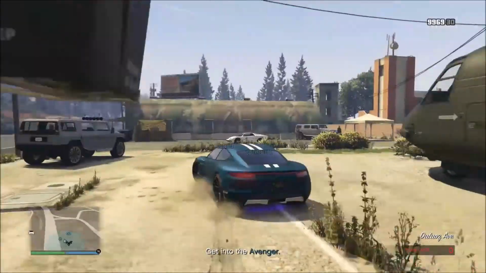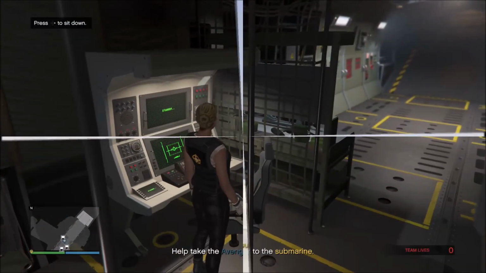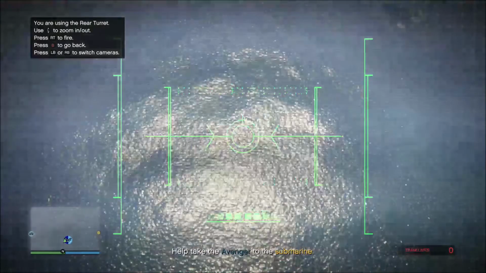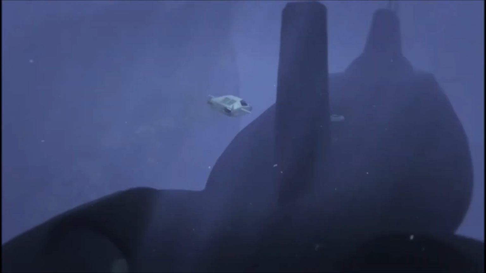You want one person to get up front and be the pilot, another person will run and get in the back so they can get on a turret. Like so. The Avenger will fly out towards where the submarine is submerged under the water. The submarine car is doing the same thing. They're just driving towards the submarine.